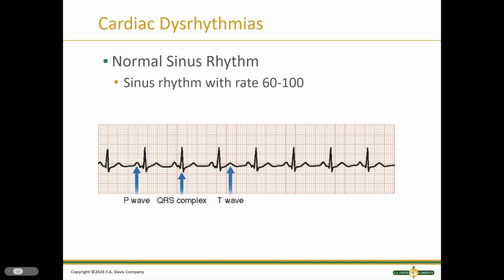Basic cardiac rhythm. So we have a normal sinus rhythm. We know that rate is between 60 to 100. We have a P wave with every QRS complex, and then we have a T wave that follows that QRS complex. It is completely normal. This rhythm strip is not showing any extra beats, any abnormal beats, and we see that it is completely within those limits.